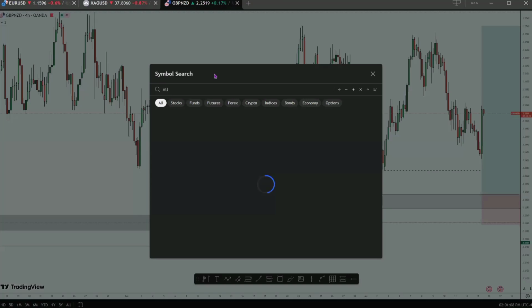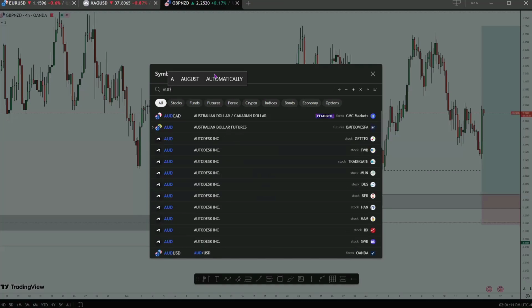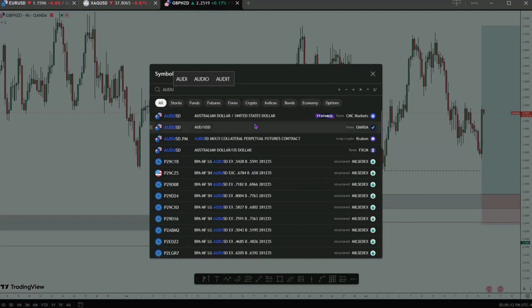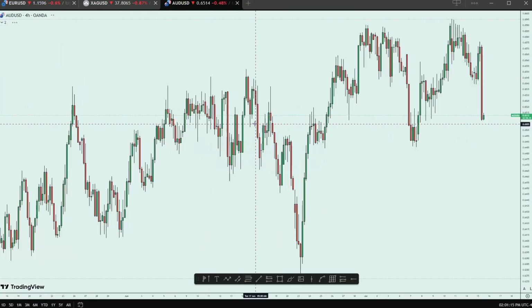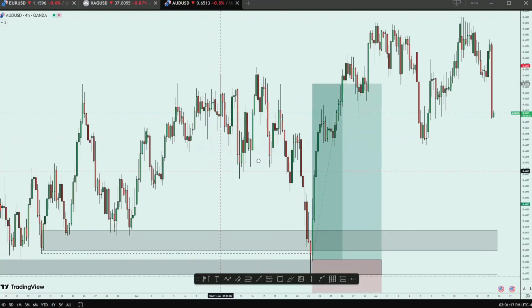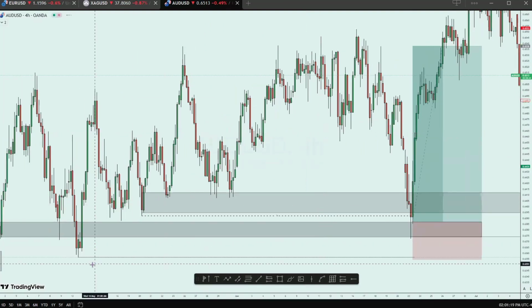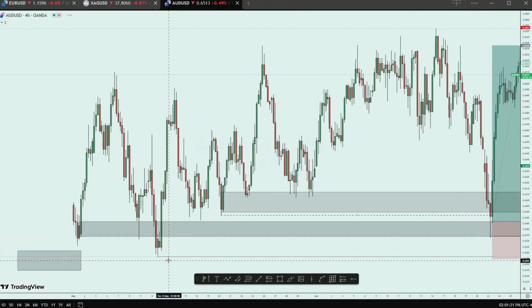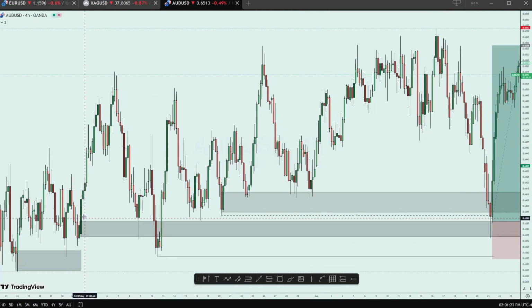That's for GBPUSD, let me see, sorry. That's for AUDUSD. Now for AUDUSD, I took a trade from the breaker block. This is your breaker block. Price fails to hold on this particular level. I actually used this breaker block, and price was close to my entry. This is your fair value gap.